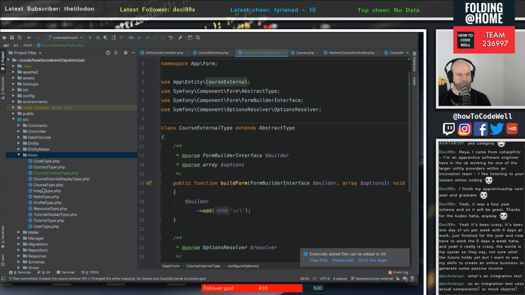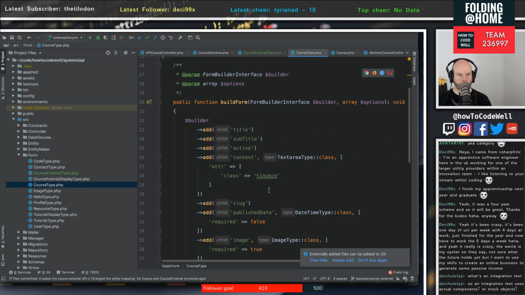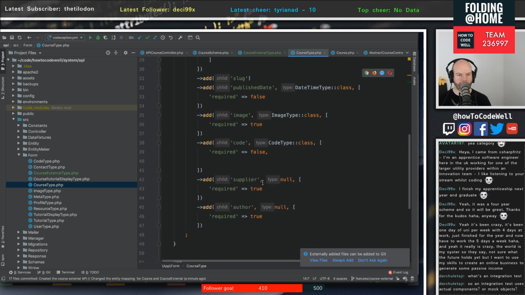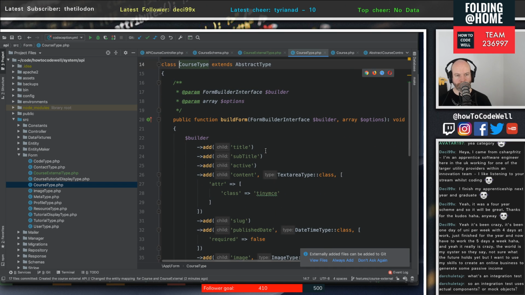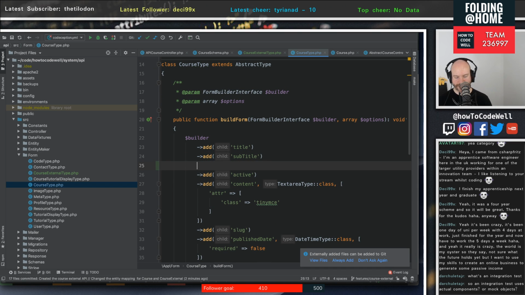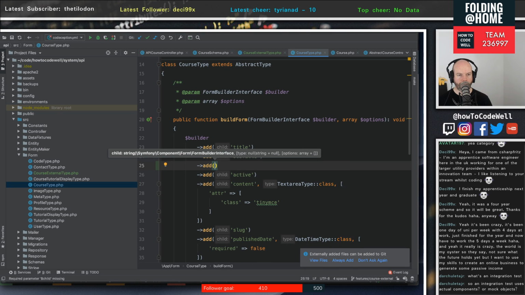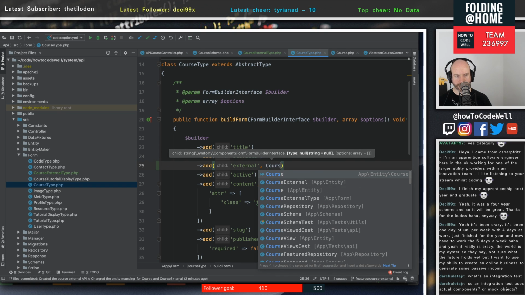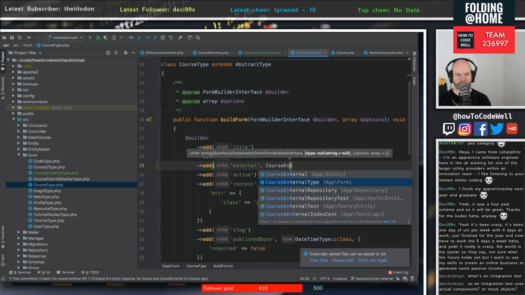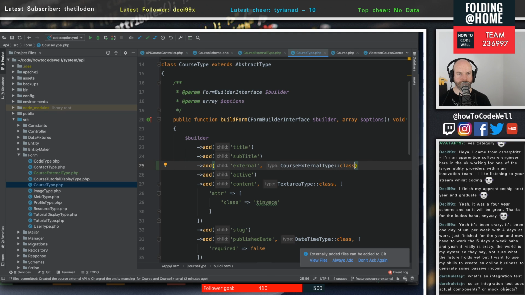In the course itself, which is this, we need to create an embedded form, I guess you would call it. We'll do it under the subtitle. So we'll do add, and then external with the type. That's the label. The type of course external type class, and we're going to set it to not be required.